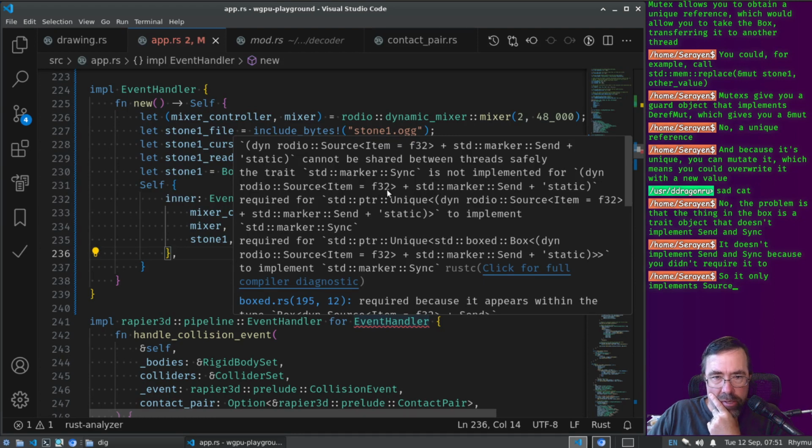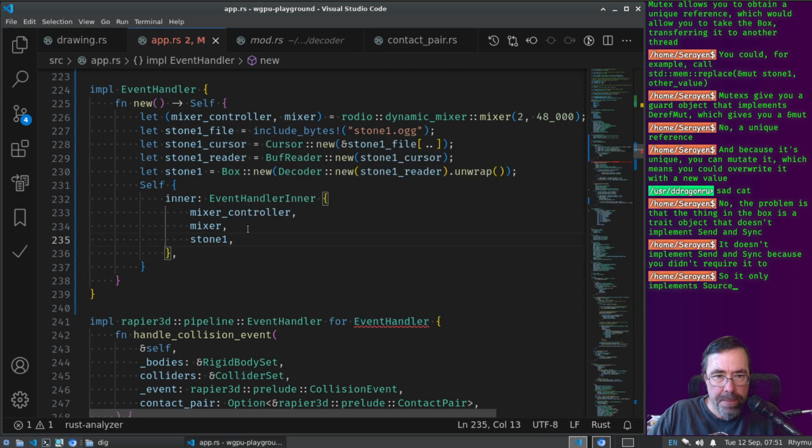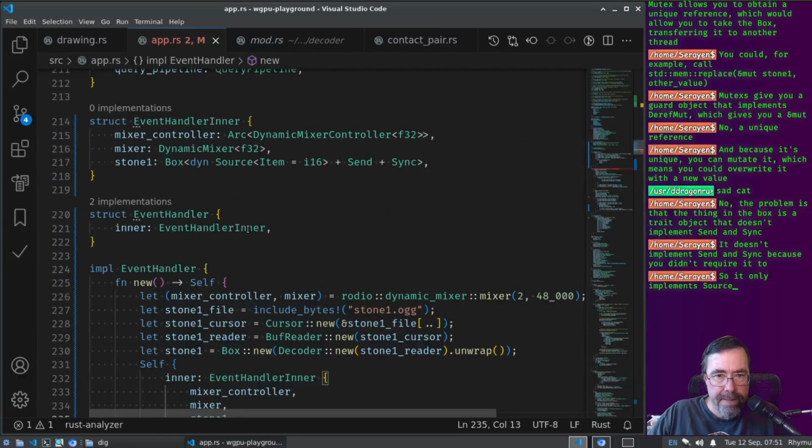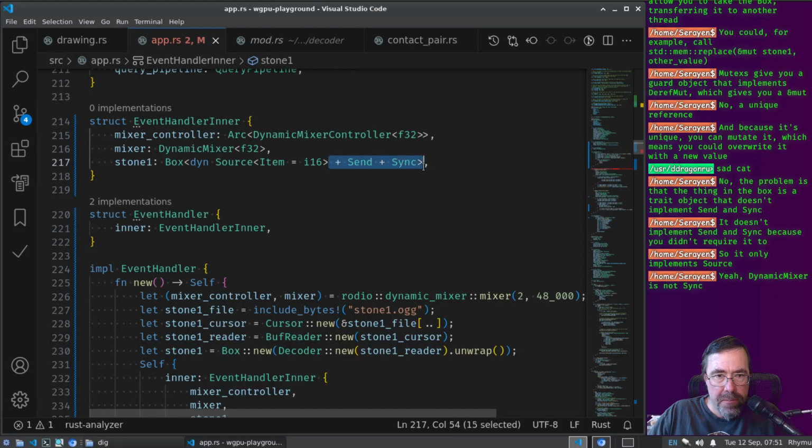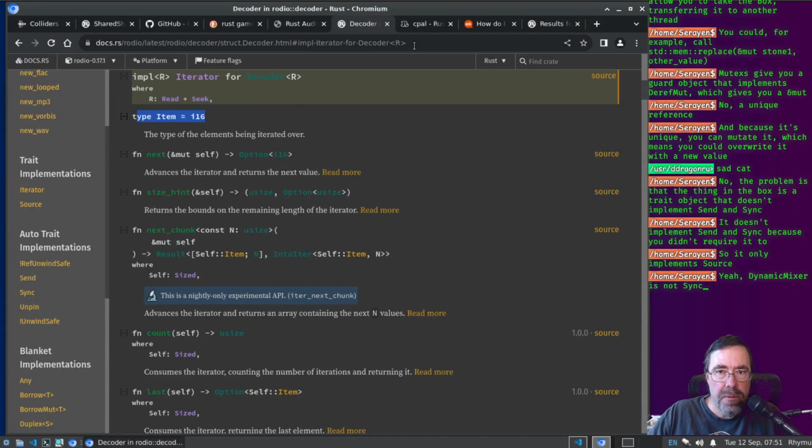Sync is not implemented for dyn Source plus Send plus static. Dynamic mixer is not Sync. Is that it?